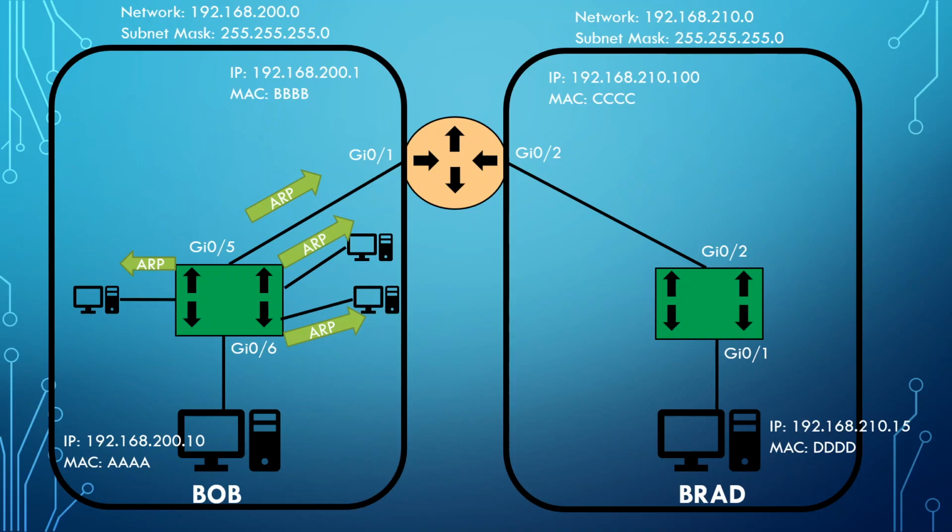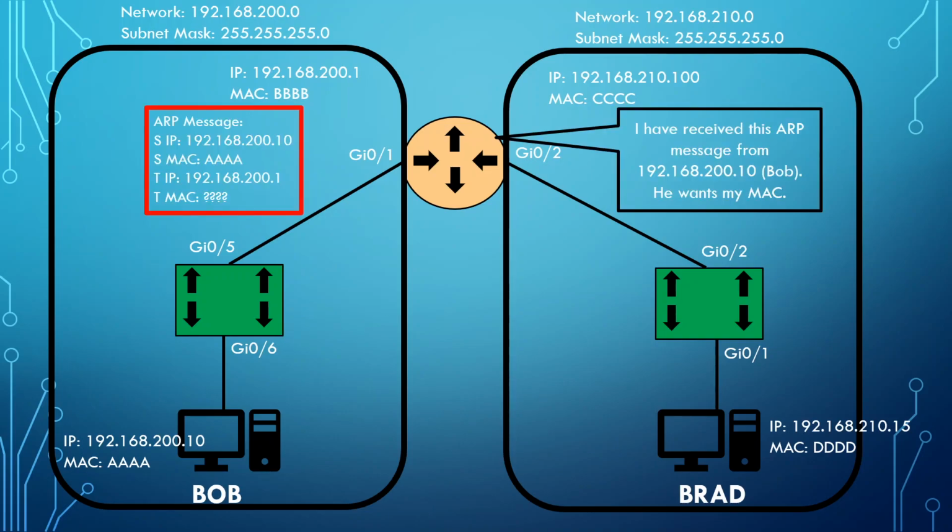So they're all going to spend a bit of time processing the broadcast message, the ARP request. They're going to realize, okay, this isn't for me. I'm going to ignore it now. By using a method like this, because Bob doesn't know exactly where the router is, he's thinking along the lines of, if I announce this to everybody, then surely the correct device that I'm trying to get to will actually receive this message. So in this case, Bob's right. The router receives this message.